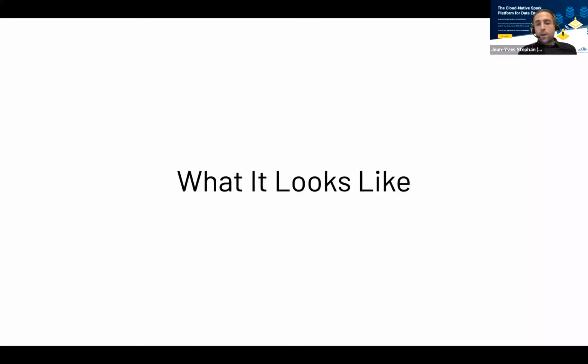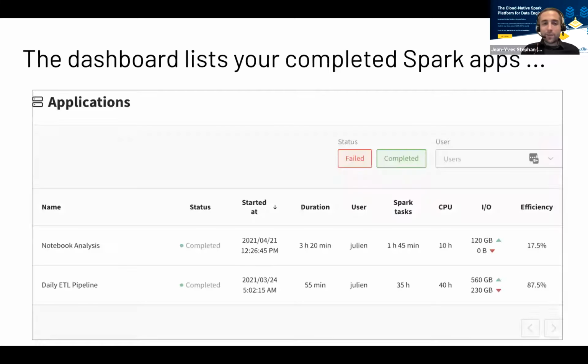So now that we've covered how to install it and what the architecture is, I'm sure you wonder what it looks like and whether it's useful to you. So first, whenever you run a pipeline, when you log into delight.datamechanics.co, you'll have the list of the recently completed Spark applications. And so you'll see the name of your Spark application, its status, whether it completed successfully or whether it failed, when it started, how long it ran, the username. This username comes from the access token that you provided earlier.